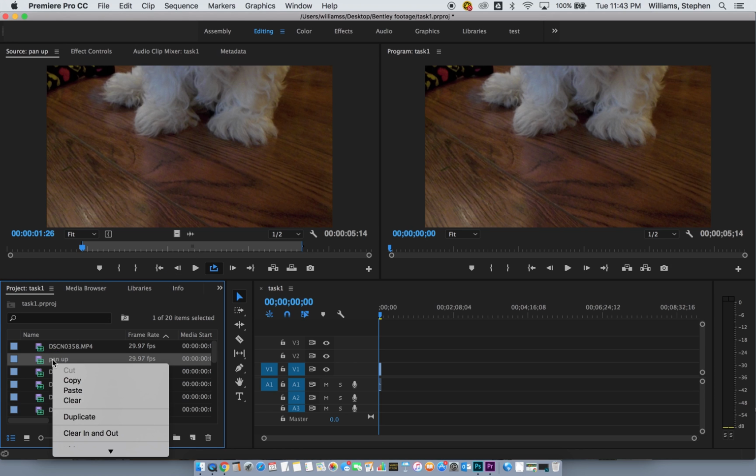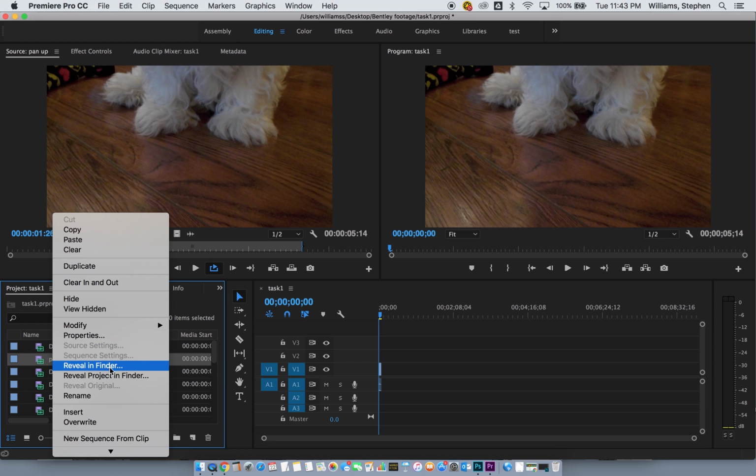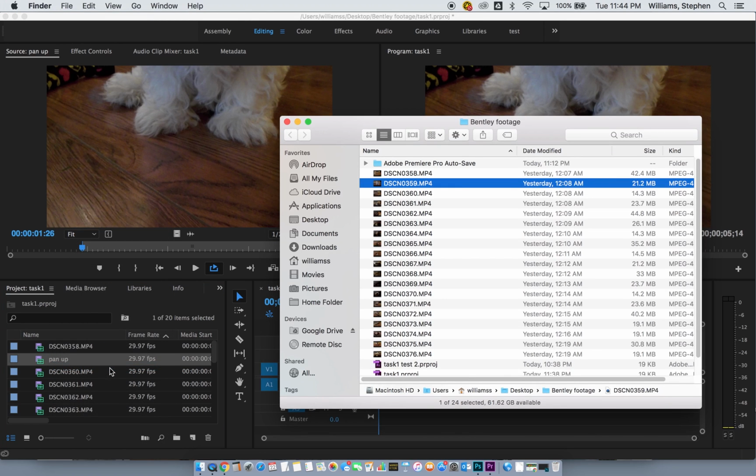And if I right click on this, I'm going to look down here, I'm going to say reveal in Finder. You'll notice that even though I renamed it inside of Premiere, it never touched the original file. This is called non-destructive nonlinear editing. What that means is that you're not messing up your original footage at all. You're making all your changes just to a link to the original file. So you're adding effects, which this effect is just shortening this. And you notice that when I renamed it here, again, this is just an instance of the link of this file, but I'm not messing the file. That's an important concept to understand.